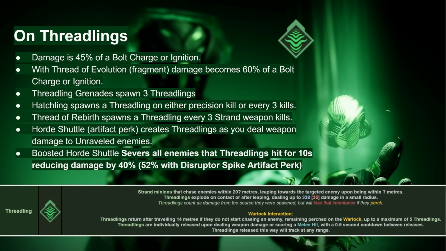If you followed some of my recent videos, like my recent Strand Hunter build, then you might know that I'm usually pretty positive on Threadlings. A lot of people kind of put them down, but I think they're a little underrated. I still think they could use some definite buffs. They have some AI problems, and they just can't reach flying enemies, which to me seems insane to completely invalidate an entire facet of build crafting because of flying enemies.